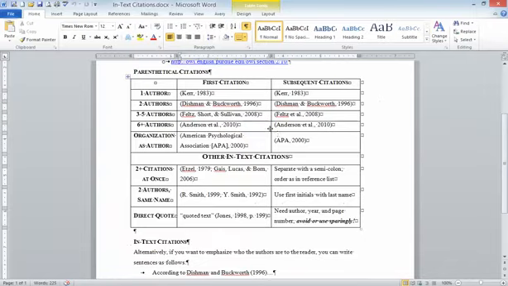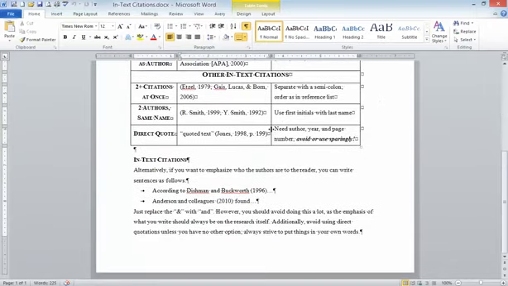Now for doing direct quotations, it's pretty straightforward. You'll have the quoted text in quotation marks, followed by the citation, and the citation will be the same as any other time. So if this was 3 authors, you would have the first 2 authors an ampersand and then the third author, followed by the year. And now this time the year will be followed by the page number. So after the year, comma, space, p period, space, and the page number.